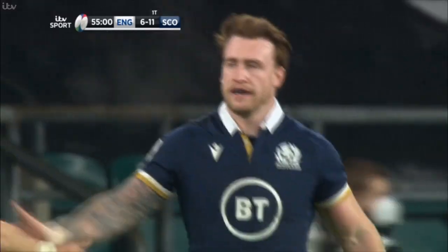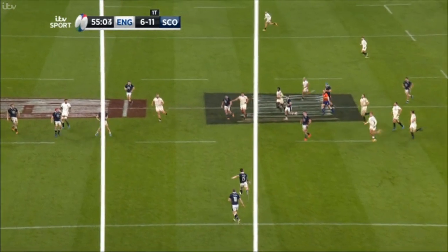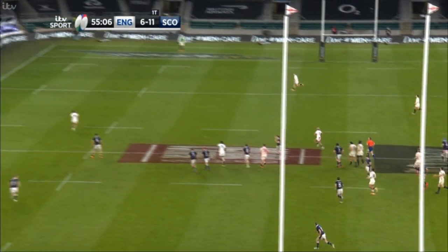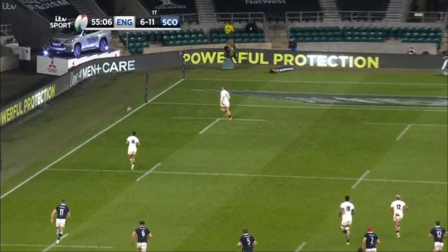Nick, that spiral kick that Stuart Hogg has got, when he nails it, look at this. That is beautiful. You have to admire that skill.